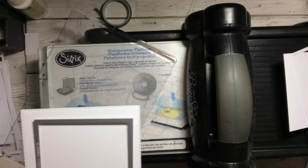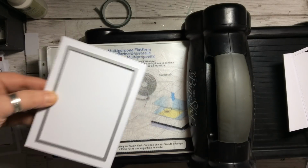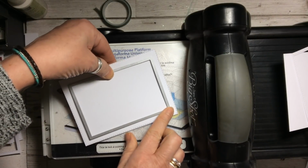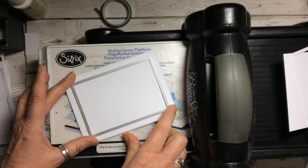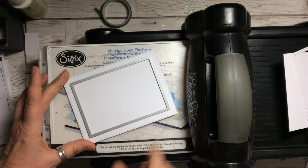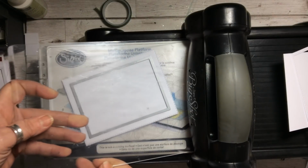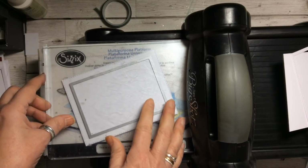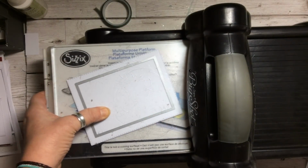And again, I'm going to line it up and put it in at an angle. And again, this time I'm not going to put the washi tape on because I think I can see it just about well enough. But again, put it in at a slight angle, because then it doesn't put so much pressure on the end and it's far easier to run it through. So let's put this one through.